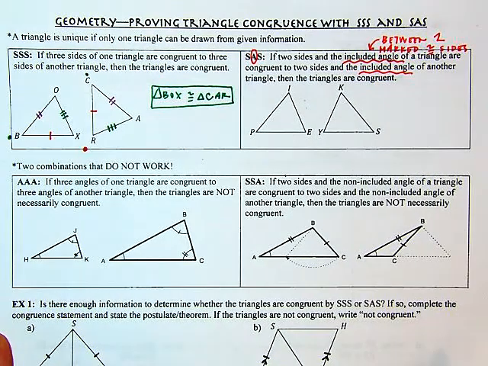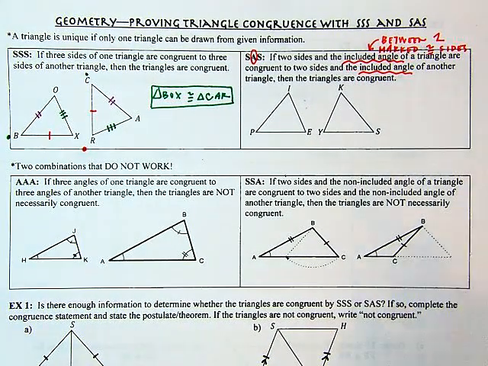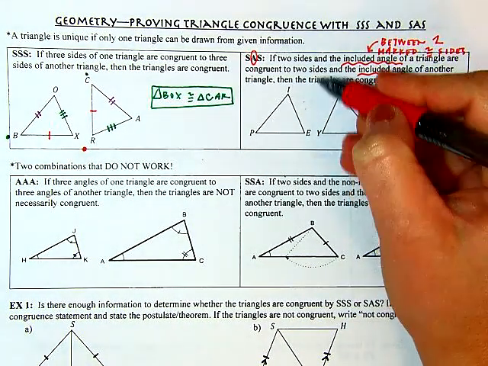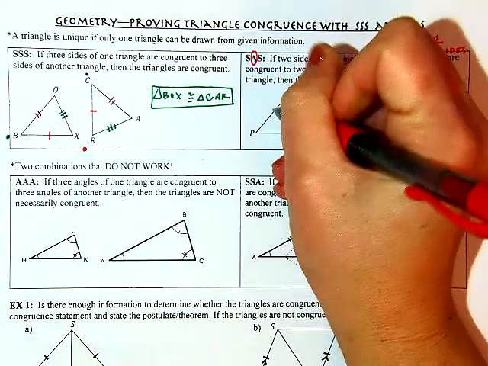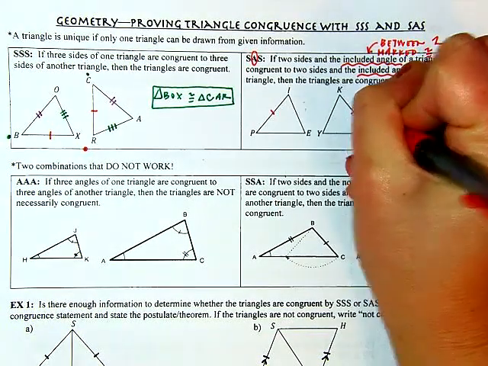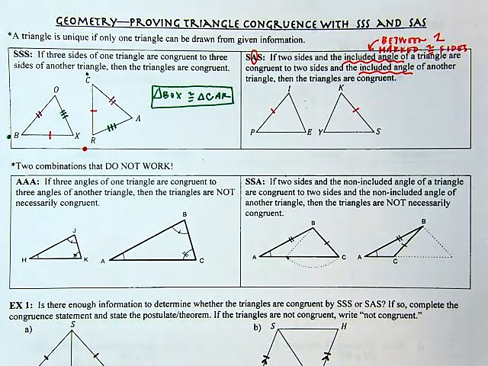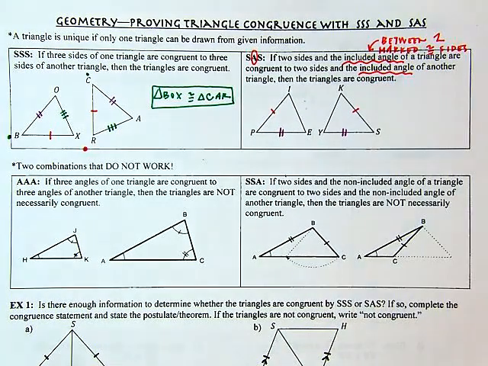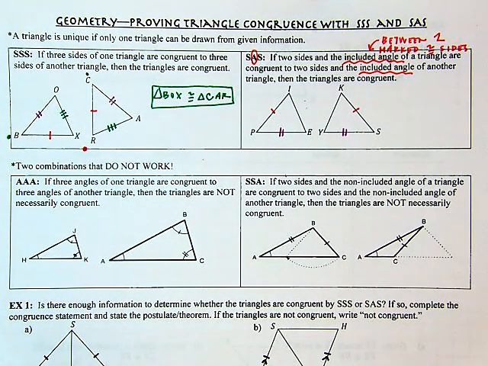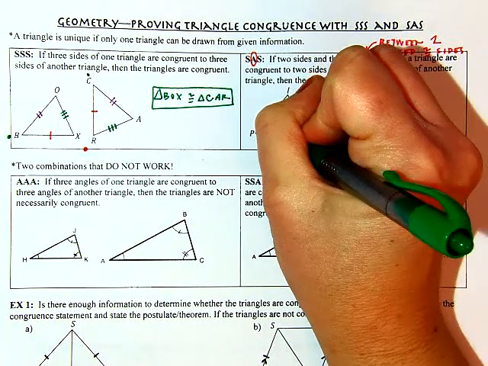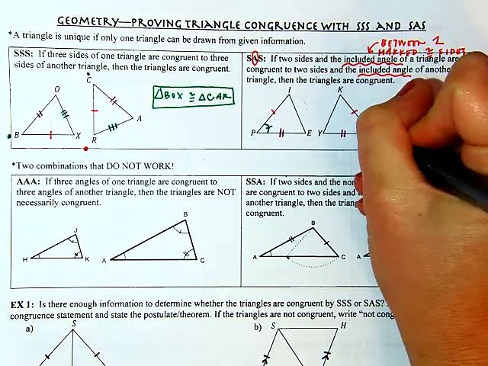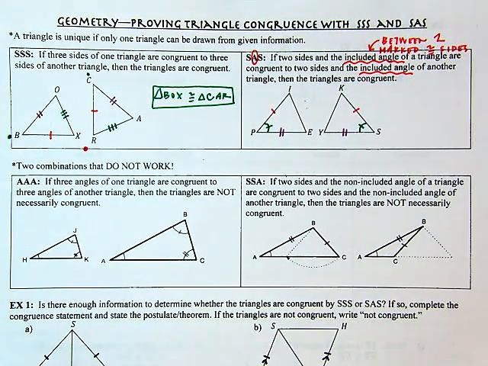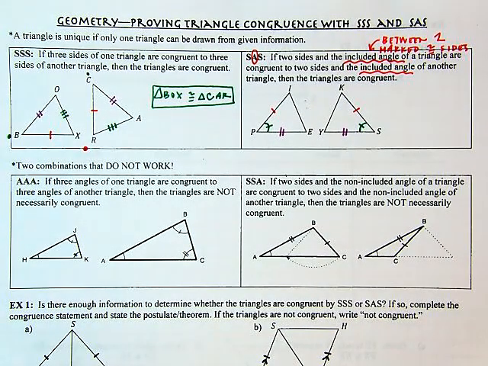All right, so my picture here, I've kind of drawn it as a reflection, where this would be my mirror line. So let's say that I tell you that these segments are congruent, and then so are these. So here's my two pairs of corresponding sides that are congruent. So if I need the included angles to be congruent too, that means it has to be P and S just like that. So now I can write a congruent statement.